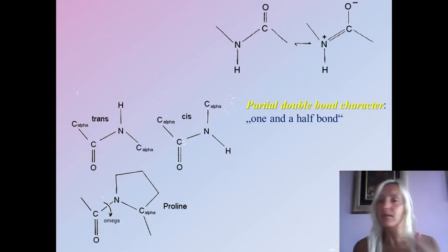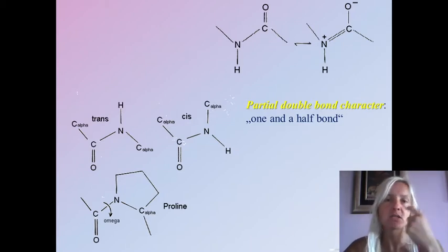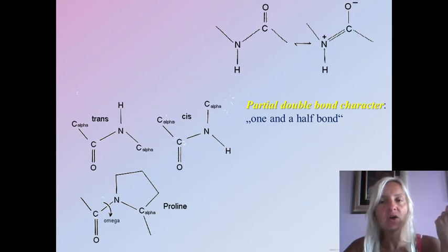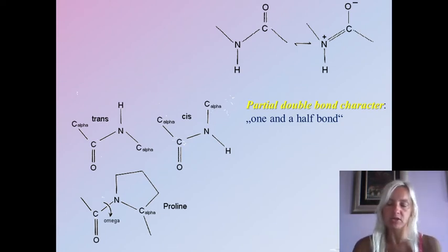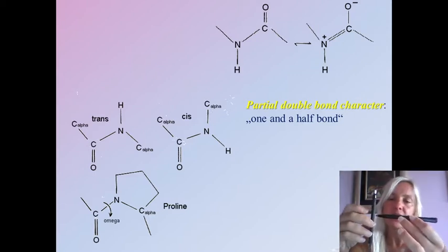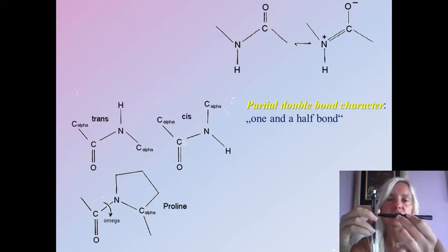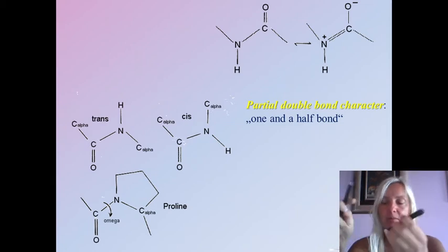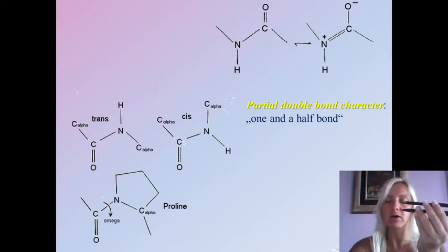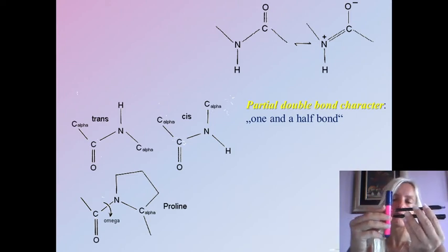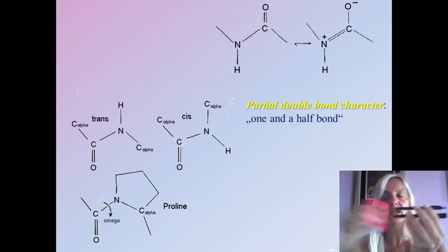Again, I'm going to need your chemistry knowledge. If you have a single bond, you have sp3 hybridization. And you know that when you have a single bond, I'm going to try to represent it, the atomic groups, and you have 3 more here, which are attached, can rotate freely around this single bond. But if you have a double bond, your attached groups, 2 groups in this case, cannot move, cannot rotate.